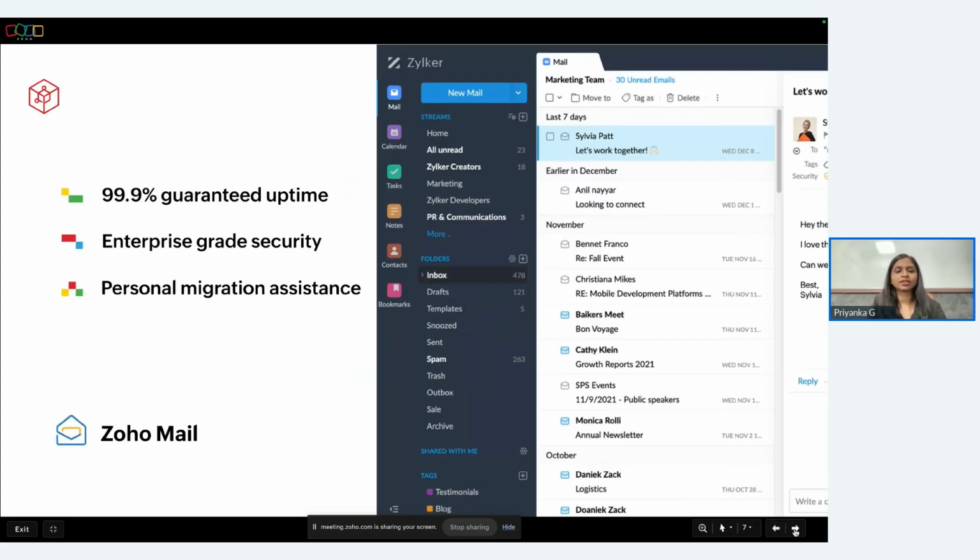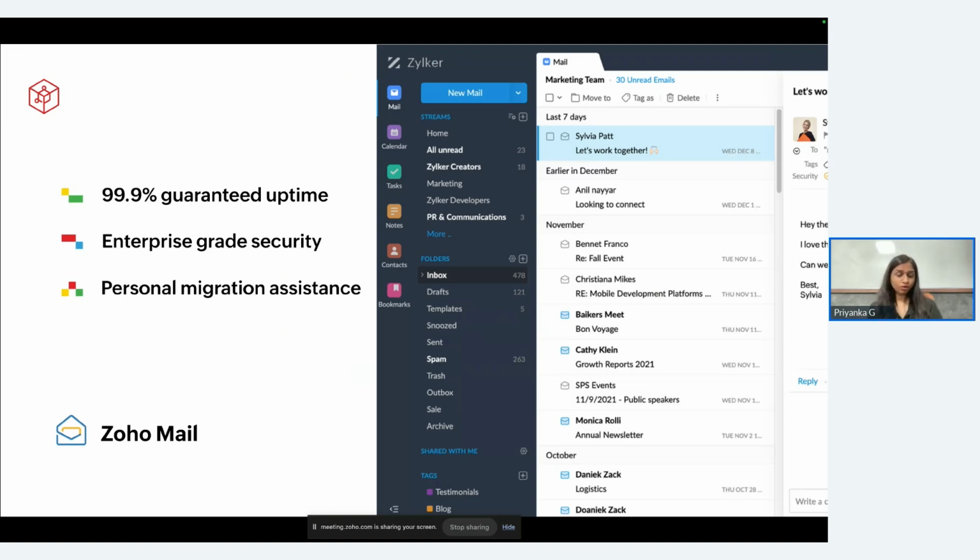First, we have Zoho Mail. Zoho Mail is an award-winning product where we have a secure email solution available, with enterprise-grade security as well. We all know how an emailing platform works, isn't it? I don't have to give you an introduction on that. But how Zoho Mail sets itself apart, that is how it is unique and what it brings to the table, is its significant collaborative features. It has email sharing and draft sharing, where you can simply tag people and allow them to see your drafts and your emails.